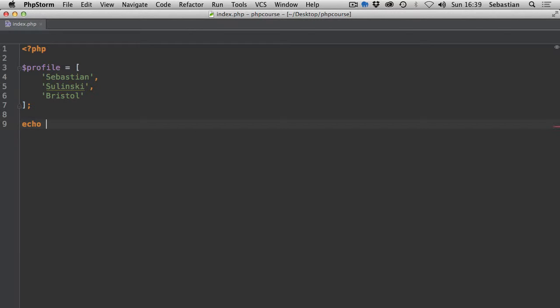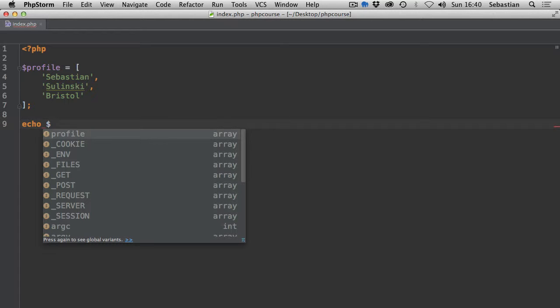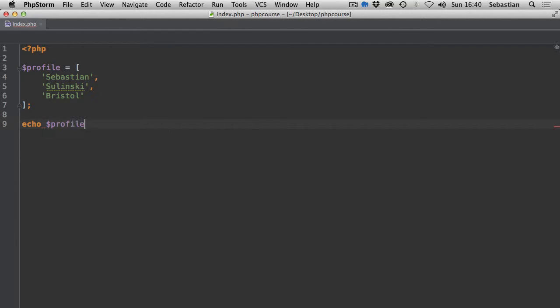We would simply use echo. Let's say if you obviously want to display this in a browser. Otherwise, we would use return or print or whichever other method we would find appropriate. But the way to get the value of the array is simply using the name of the array and then the index. Obviously, we haven't got an associative array here, so we have the index automatically added, in which case we're simply using the numerical indexing starting from 0. So obviously the first item would be profile, and then in the brackets we would have 0.